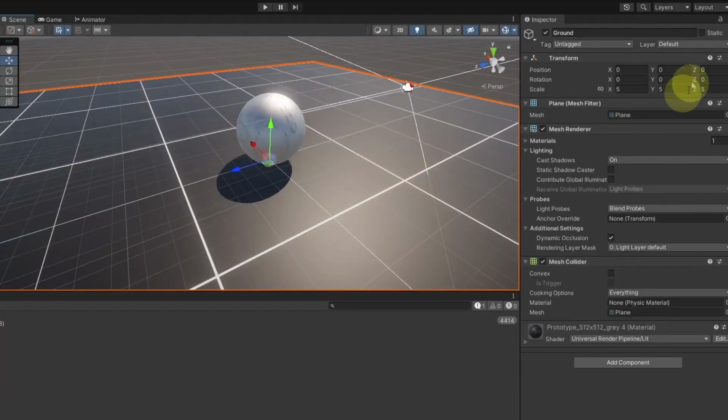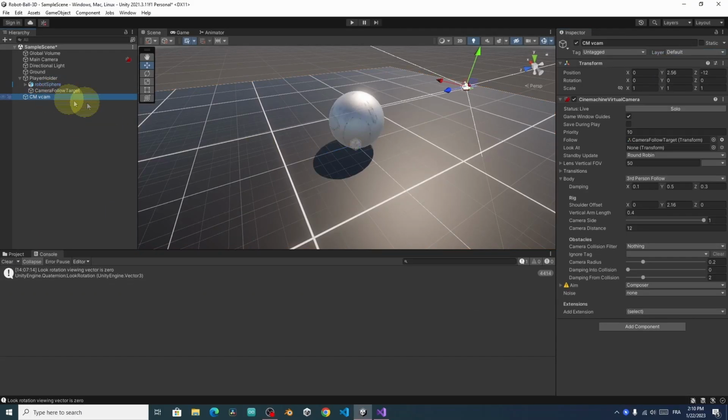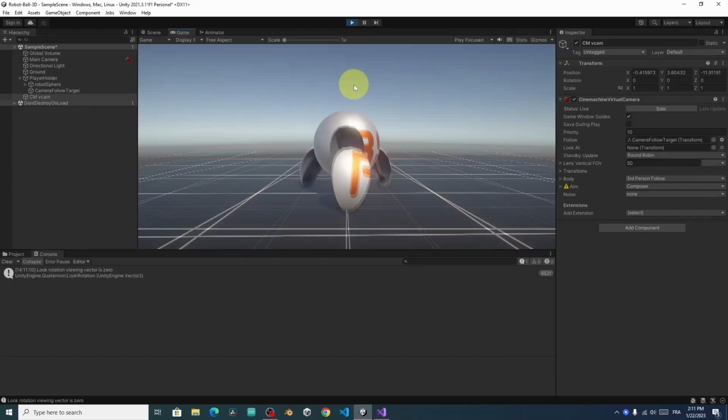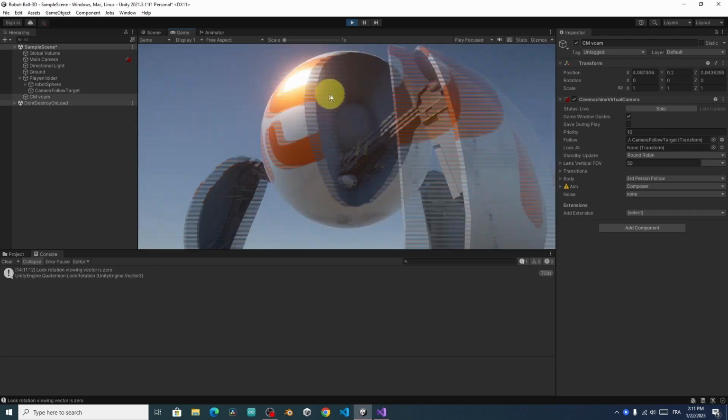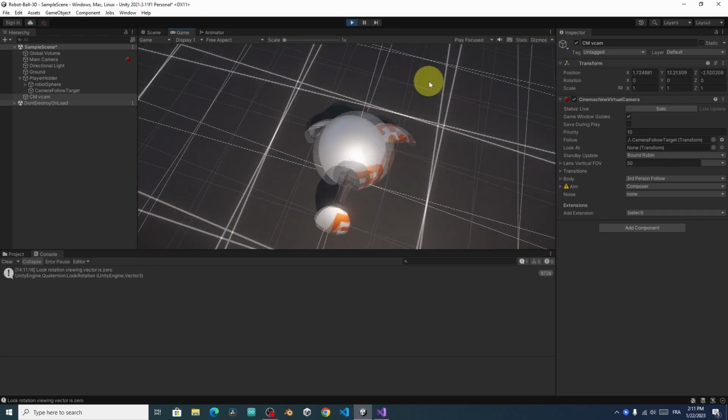Then let's select it again and change its layer from default to ground. Last but not least, we can select the virtual camera, and we need to tell it to check for collision between the camera and the objects that have the ground layer by selecting ground. If the camera hits the ground, you see that we have this kind of movement, and that's what we want.